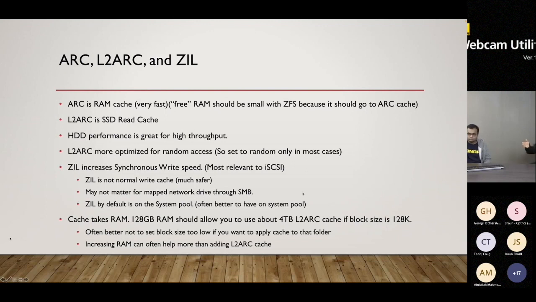And so 128 gigs of RAM, 4 terabytes of cache if your block size is 128K. But if your block size is say 64K, you need even more RAM. Basically, how much RAM you use for your cache depends on how many blocks. Make the block size half, you now have twice as many blocks and the same amount of cache. You choose 32K, now you've halved the block size again. You now have 4 times as many blocks. And if you only had, say, 4K, I just wouldn't use cache. I would probably just never use L2ARC cache with 4K block size.